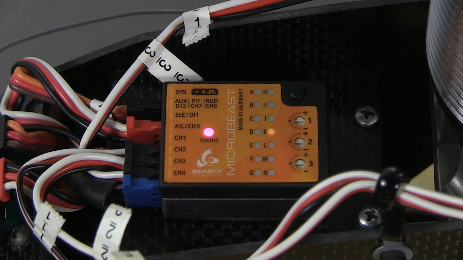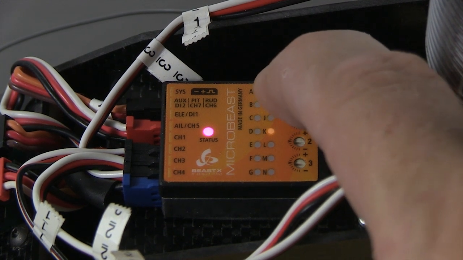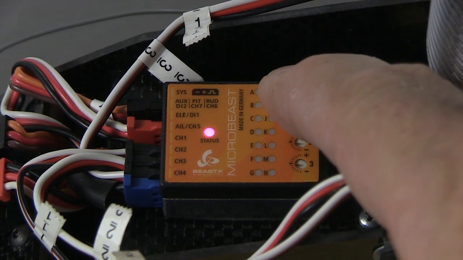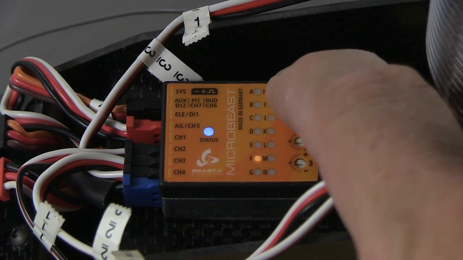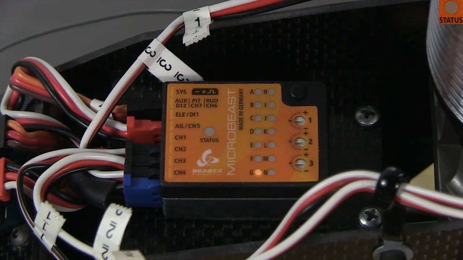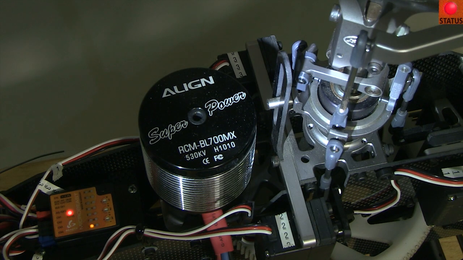Once the Microbeast is initialized, press the button until the A light goes solid. Now press the button a few times until you get to Step G. When you get to Step G, the status light will be off. When the status light's off, the Microbeast sends a neutral pulse signal to the servo—in other words, it's at its normal center. This is when you want to mount your servo arms as close to square as you can get them.